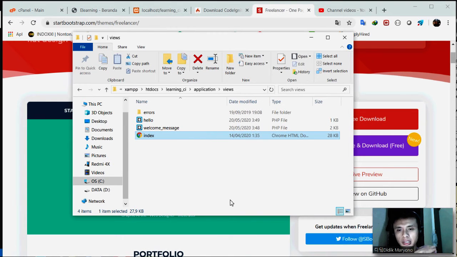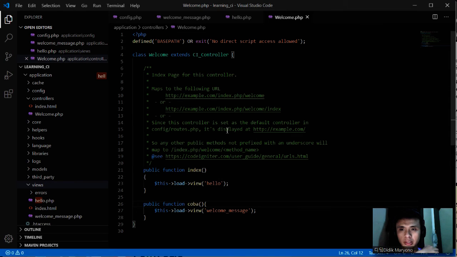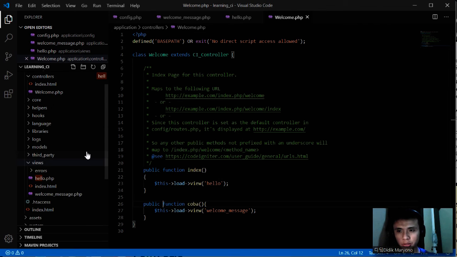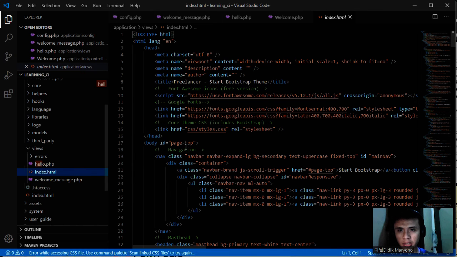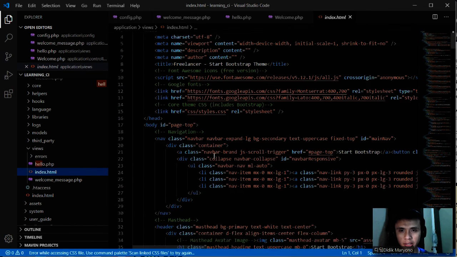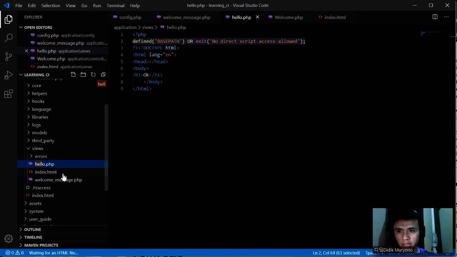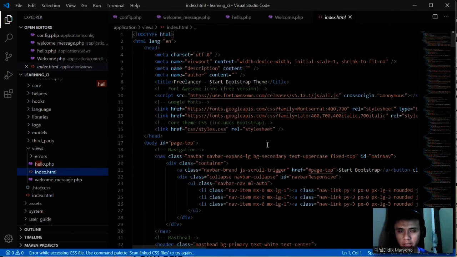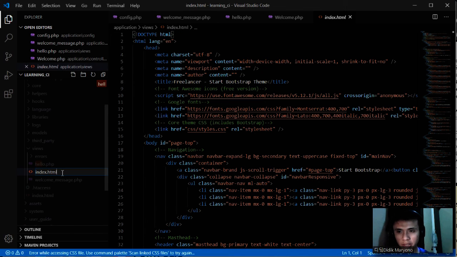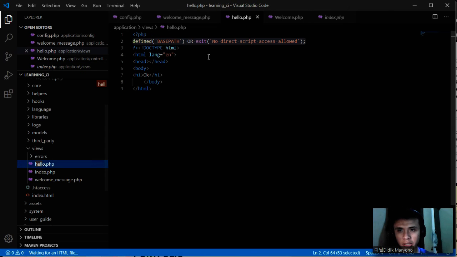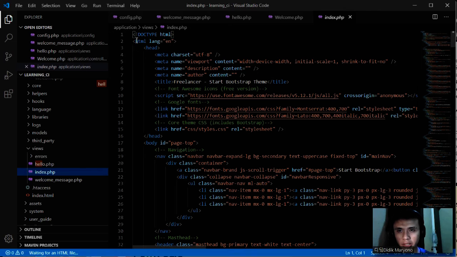Okay, after that go to Notepad or Visual Studio Code and you get the index file. Yeah, like that. And then you can change the file to PHP and add one line about this at the top.